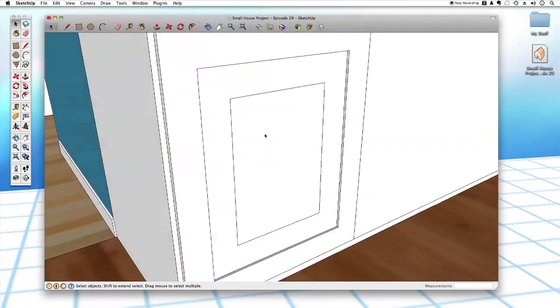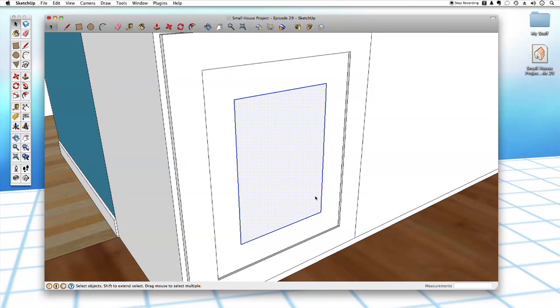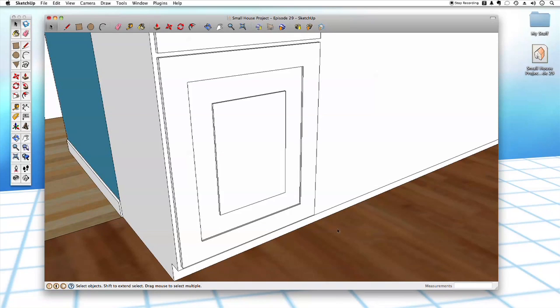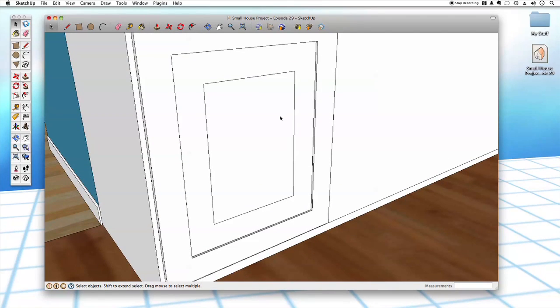What I'm going to do is take this inner face and pull it back out another 1/4 inch. But if I just use the Push-Pull tool and take it out 1/4 inch, it just goes like that. That's not very interesting. I mean, that's a look. You could go with that. But I'm actually going to use the Move tool. Now, here's where it gets kind of interesting.